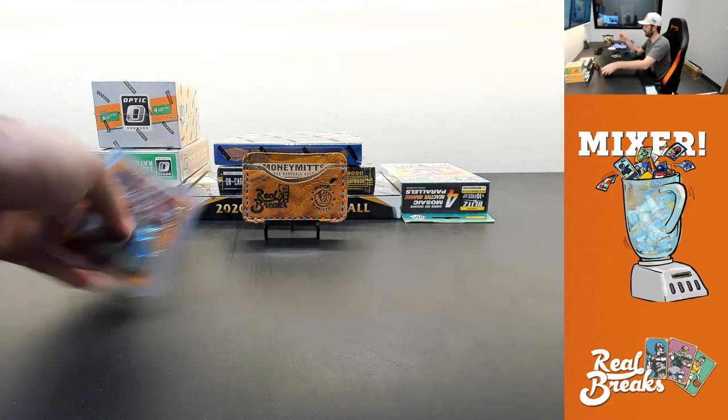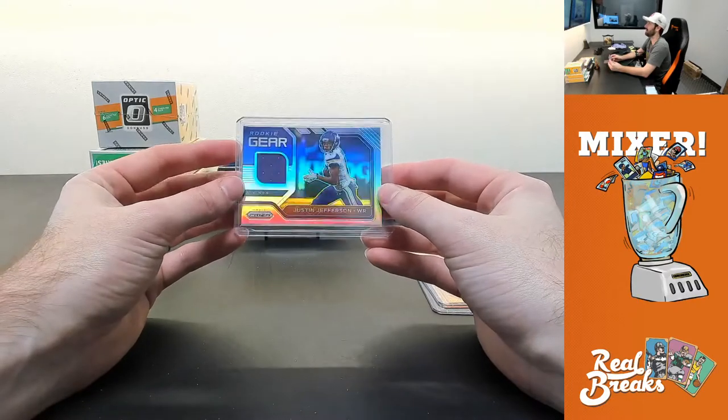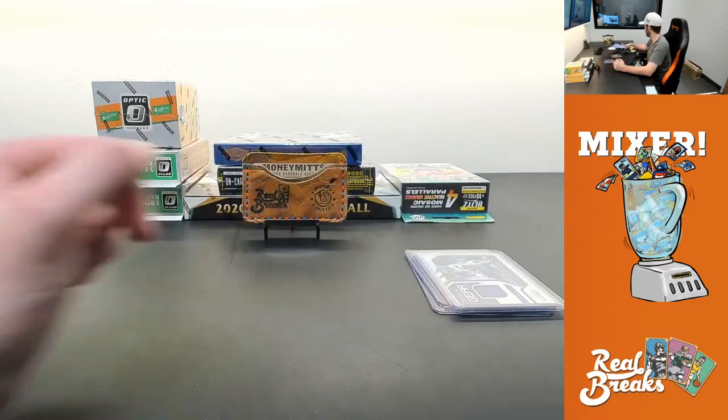All right, so points here. We got 1 point on each of those orange lasers, and then unnumbered relic is 2, but we get 1 bonus point for being a rookie. So 5 points there.